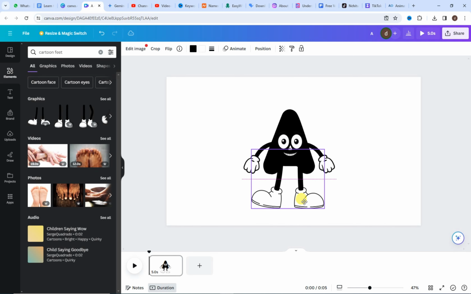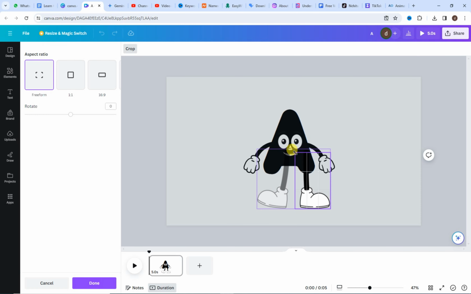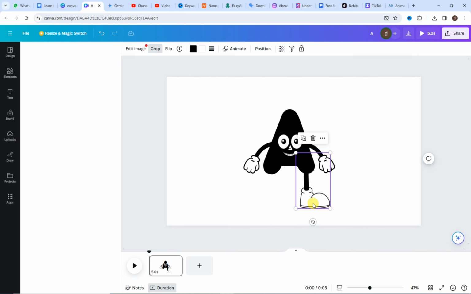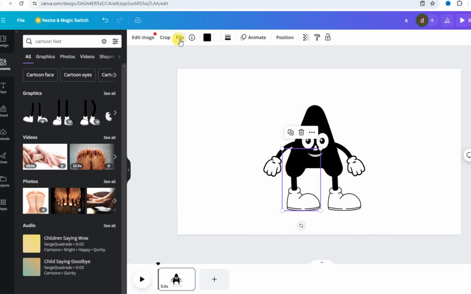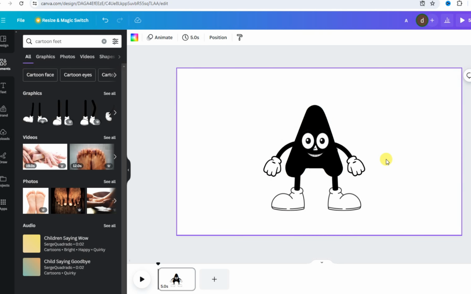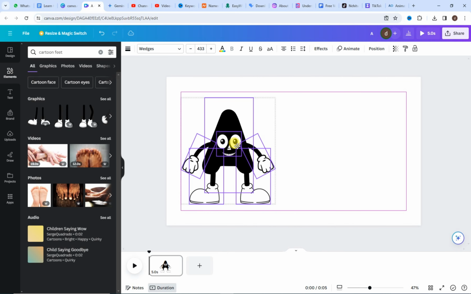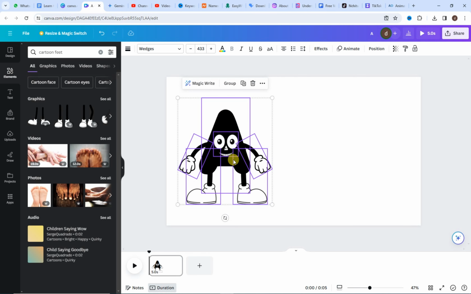One important thing we need to do is to crop the feet, so click here and drag this to scale the crop selection to the left leg. Then, right-click and duplicate it. Carry it to the right side. Now, flip the leg by clicking here, select this flip horizontally, and position your leg so it matches the left leg. Once we are satisfied with all the adjustments, select everything and group all the elements. I'll move this to the right to make space so we can start creating the other letters.